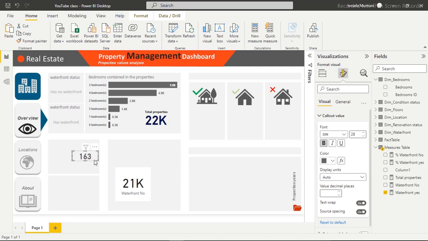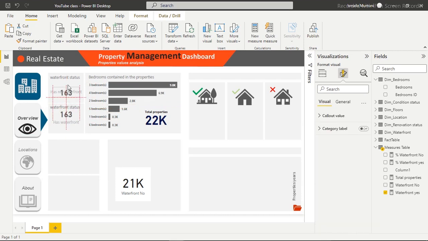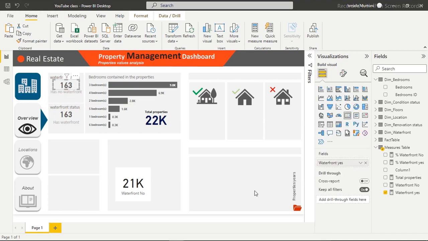I can go ahead and make sure what is the one with yes, which means it has waterfront, is going to be right here. And quickly I want to duplicate this. I'm going to have it right here. And once I've done this, we just have to make sure we move it to the top level, and quickly we just have to select this and bring this one right, and there we have it. So we can go ahead and get this out of that.